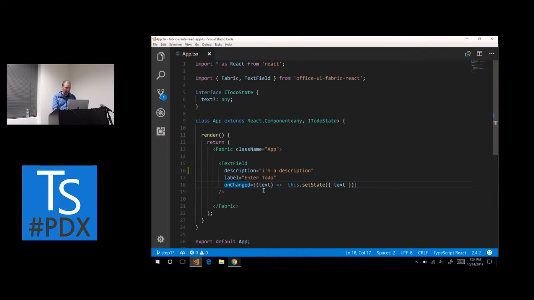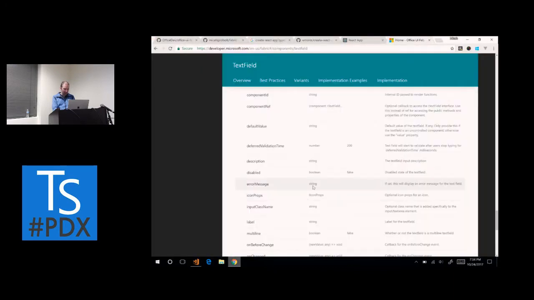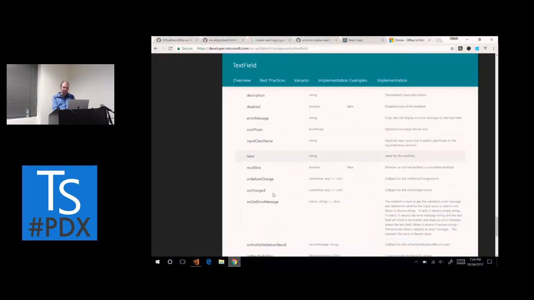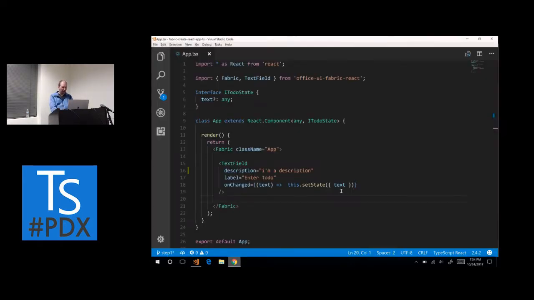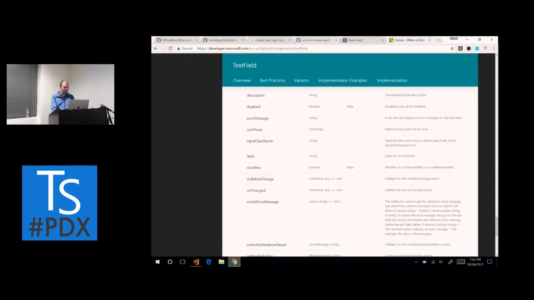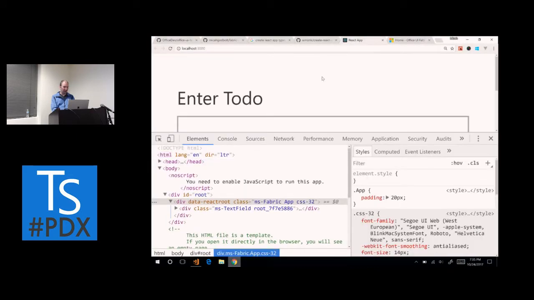And we know that the onChange takes a string of text, and returns... actually, doesn't return anything. Let's see right here, onChange. So it takes a new value and it doesn't return anything. It's a void return. So we can just take that text and pass in the state, and we can update what that state is based on whatever text we pass in. So let's see what that looks like real quick. Hey, here's my description showing up below.